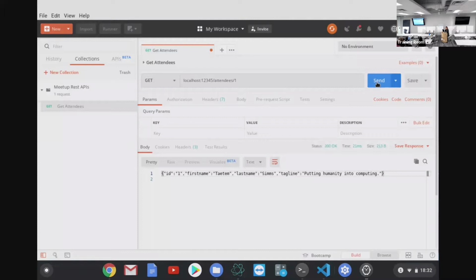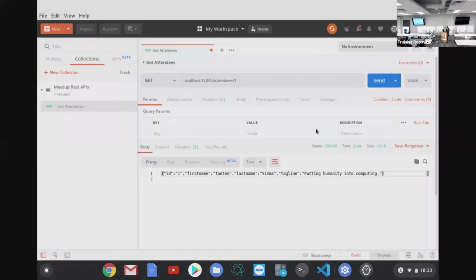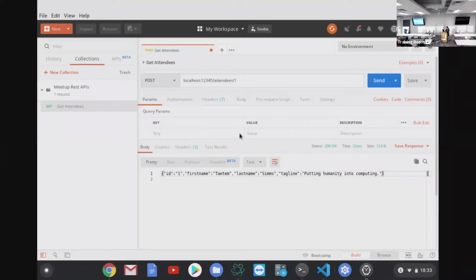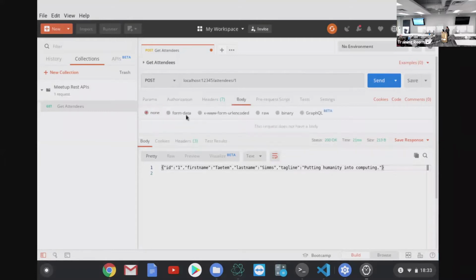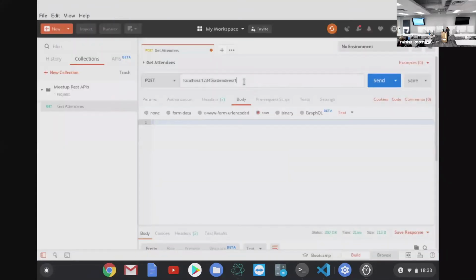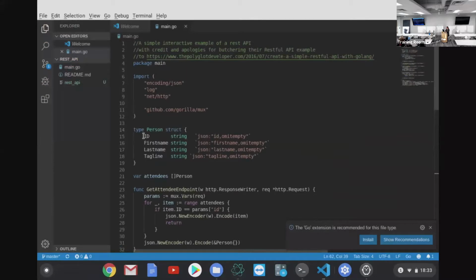That's all that REST is about: your URL is the noun, and your get, post, put is your verb. Yeah. And if we wanted to go into a post, and we'll say attendees 2, we would actually want to make a request form of something. You accidentally hit 1 instead of 2. Did I hit 1 instead of 2? That would be bad. So we'll want to create a person.